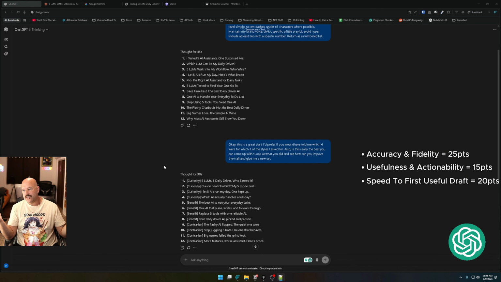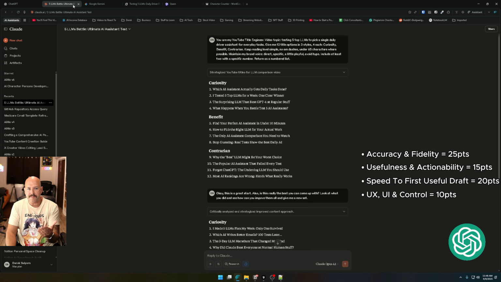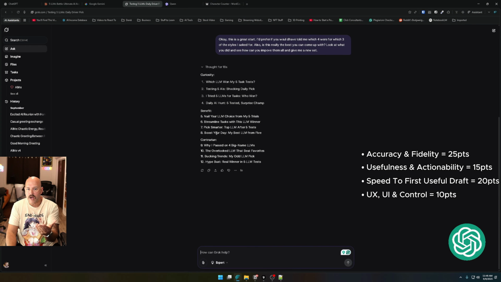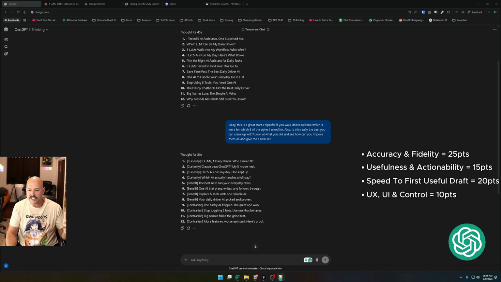In terms of UX and control, I'm going to give it a 10 out of 15 because UX to me is also how the responses look. And I will say I don't love how this looks compared to how Gemini gave it to me, Claude gave it to me, even Grok on the second chance when I asked it. In-session memory, it remembered even from the first one not to use M dashes. We're just going to say 10 out of 10 for that.